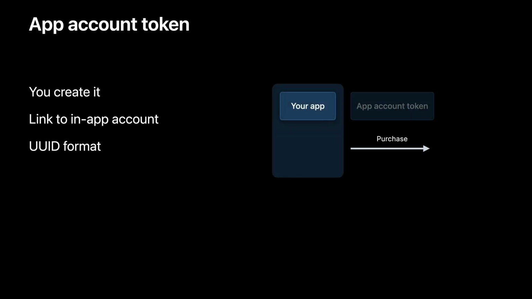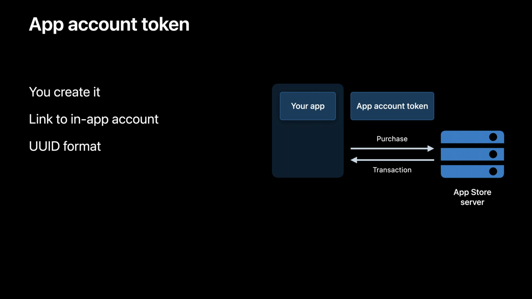You send up an app account token on the purchase as a purchase option, and this token is returned in the transaction info for that purchase. The app account token stays in the transaction info forever, even across devices. If your app supports its own account system, this can help you keep track of which purchases each in-app account has made, regardless of the Apple ID or device that was used to purchase them.